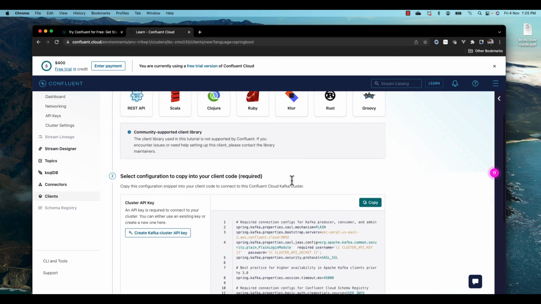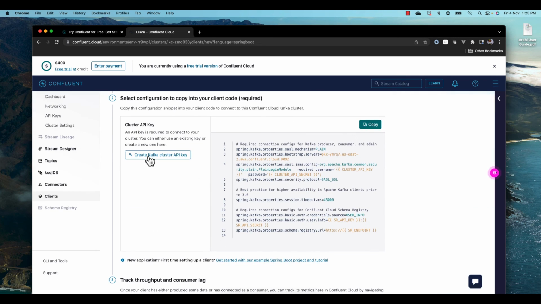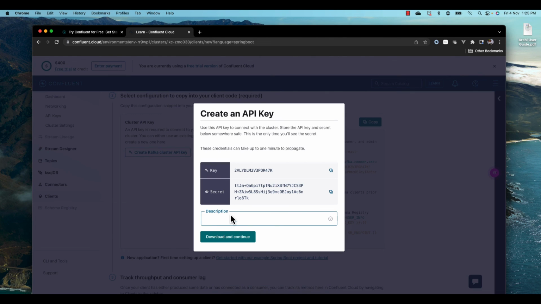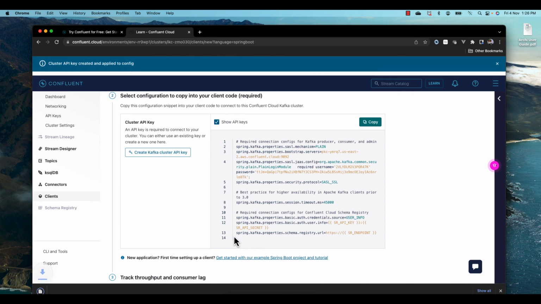We select Spring Boot, and here we need to create something called a Kafka cluster API key. So we just click and name it codekeys, and download and continue.